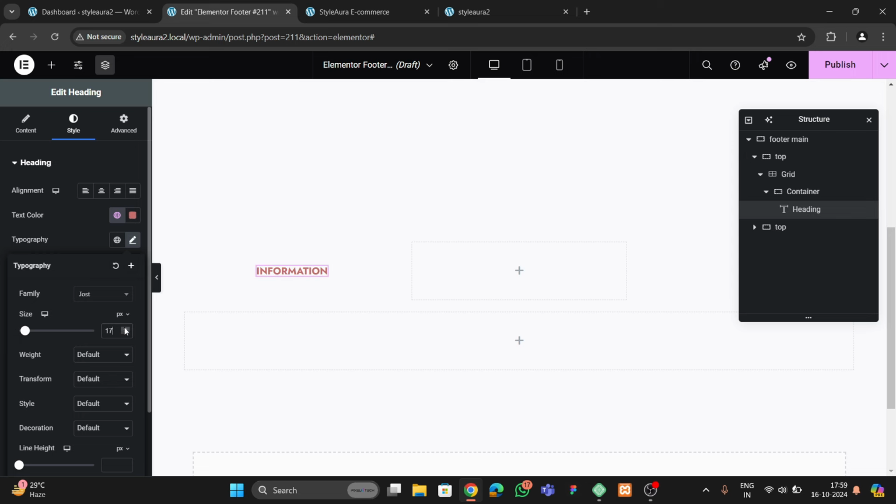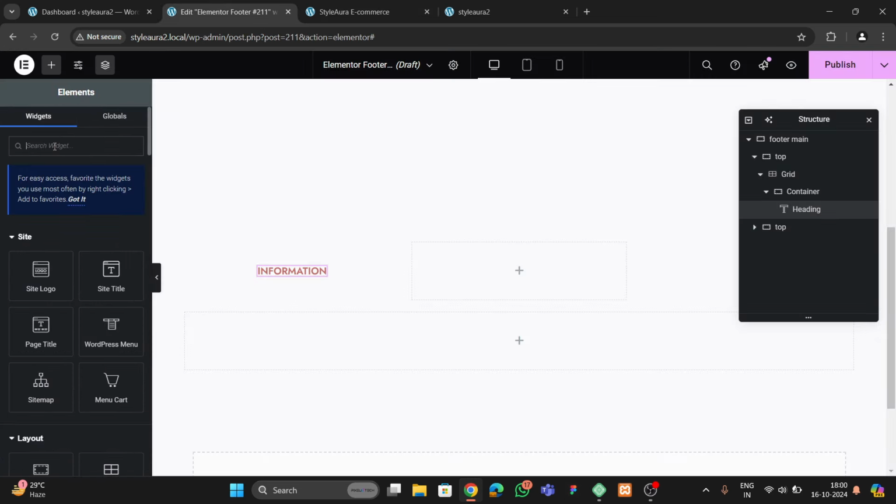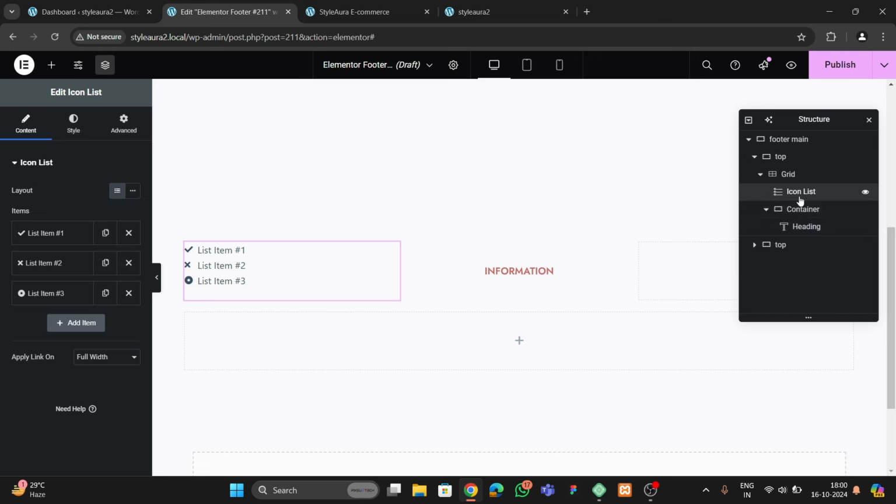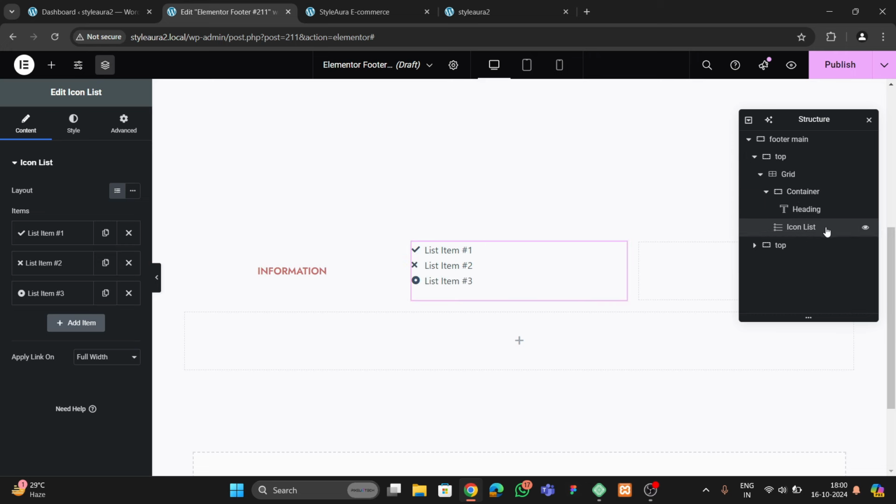Okay, so let me increase some font size, and here we can also make this 500. So let me choose the 600, and after that 17 pixel. Then we have this. So here we're gonna add here list. So let's drag and drop this here. Okay, so we can drag and drop this here like that.